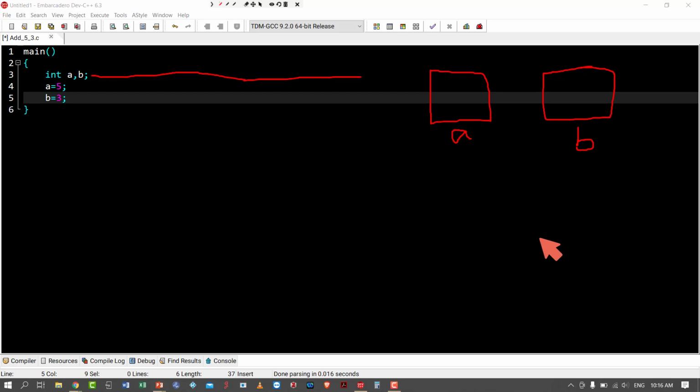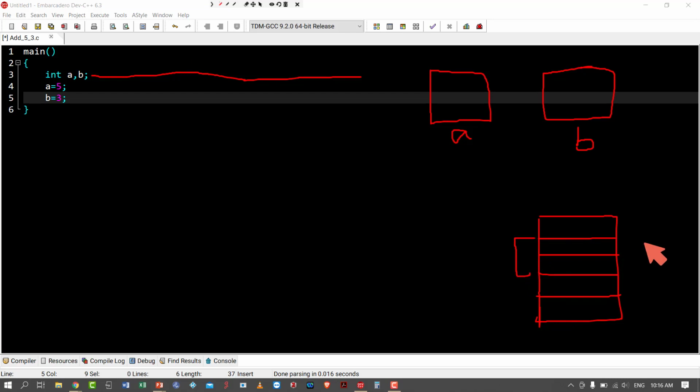So here when I have a RAM, suppose I have some bytes. So here if I am declaring A means if this space is allocated, this byte has some address, let it be 1001, and this byte also has some address, let it be 1002.